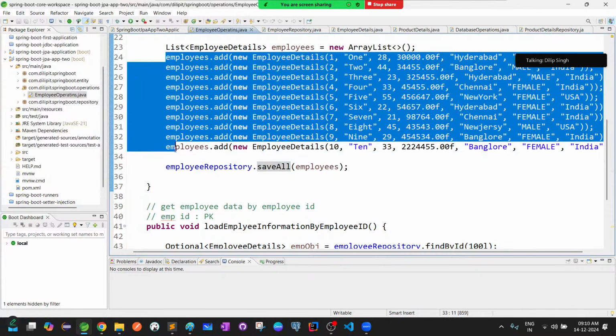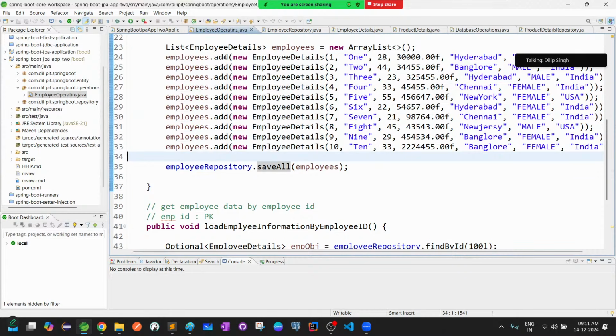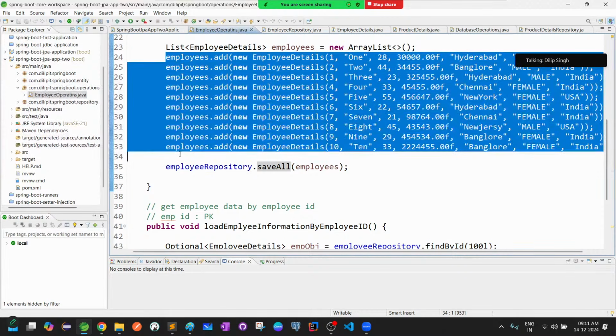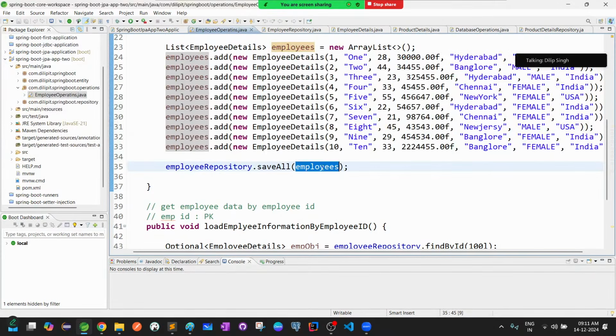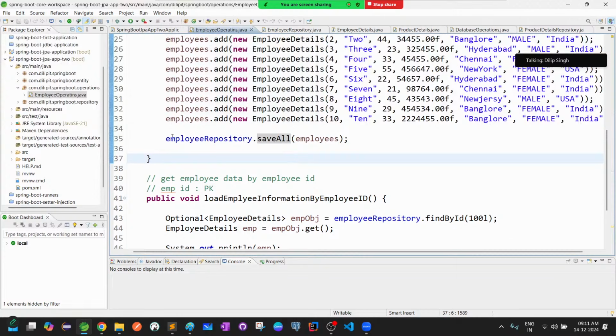So the number of entity objects available, that many insert queries will be executed. With 10 employee objects, 10 insert queries will be executed when you do this saveAll. When you have only one object, then you have to use the save method by passing a single entity object.